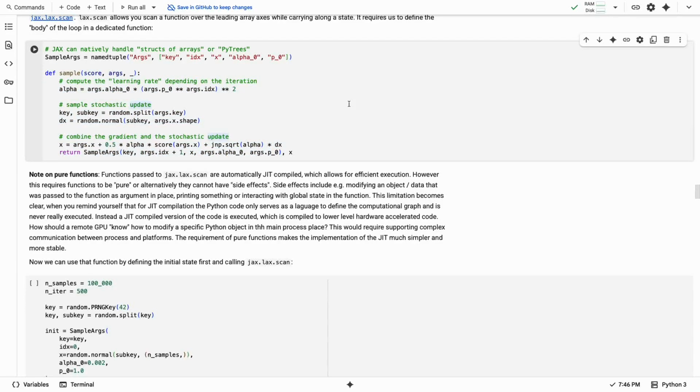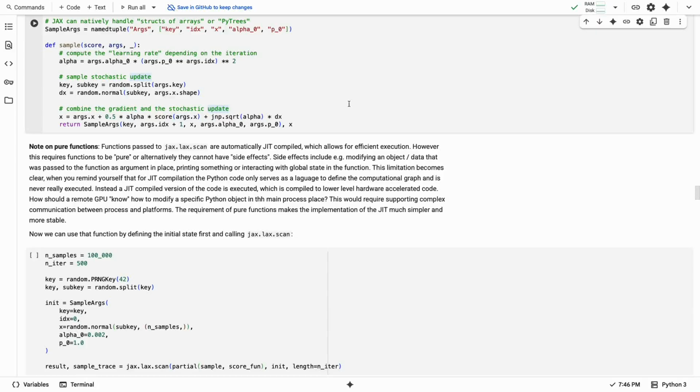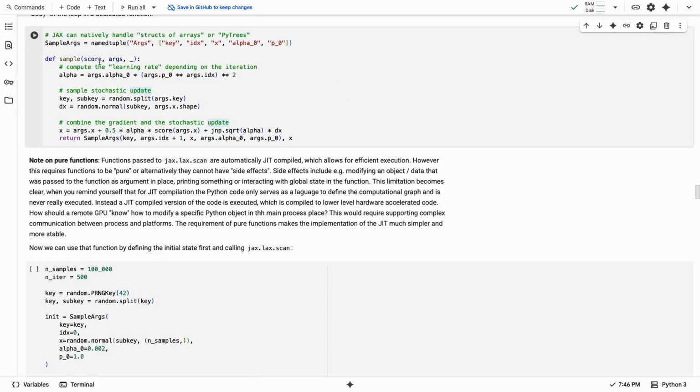So this will be passed to the JAX JIT compiler, and this requires functions to be pure, or what is defined in JAX as pure, or alternatively you can say they cannot have side effects. Meaning if you have arrays that are passed to this function, they cannot be modified in place. And the same goes for other things that you pass in. Or, for example, if you would have a print statement here, this would also be considered a side effect, like a standard print statement.